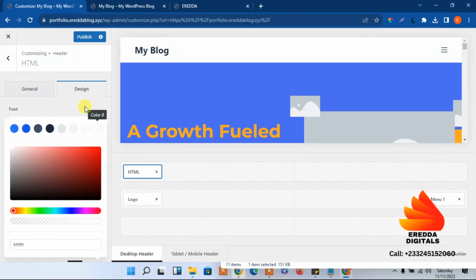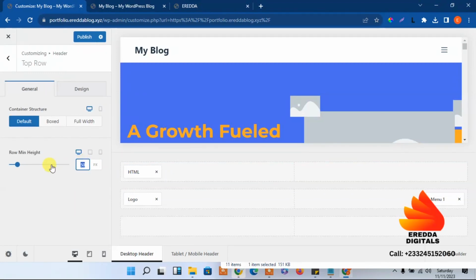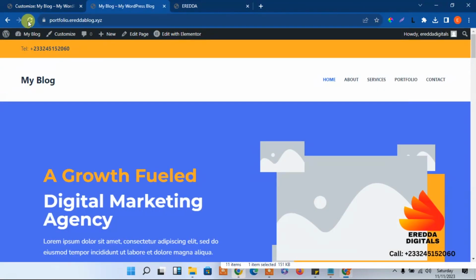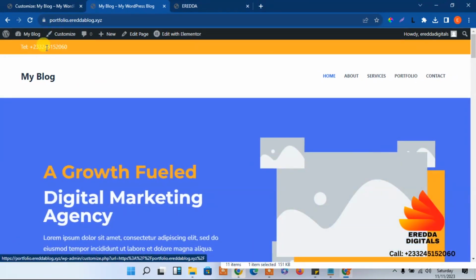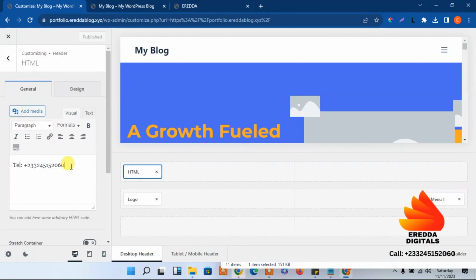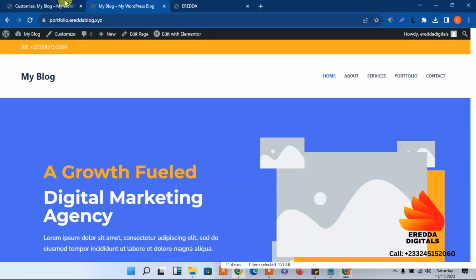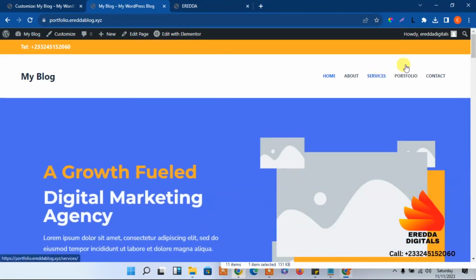And not only that, I will click here, the top row, and I will make it 40. Let me come back here and refresh the page. Okay, so it's quite good. I think it's too small, so let me make it bold. Let me click on that and select all of them, make it bold, and save it. Let me come back and refresh the page. Now it's looking good. Okay, good. I love it. I love this one.